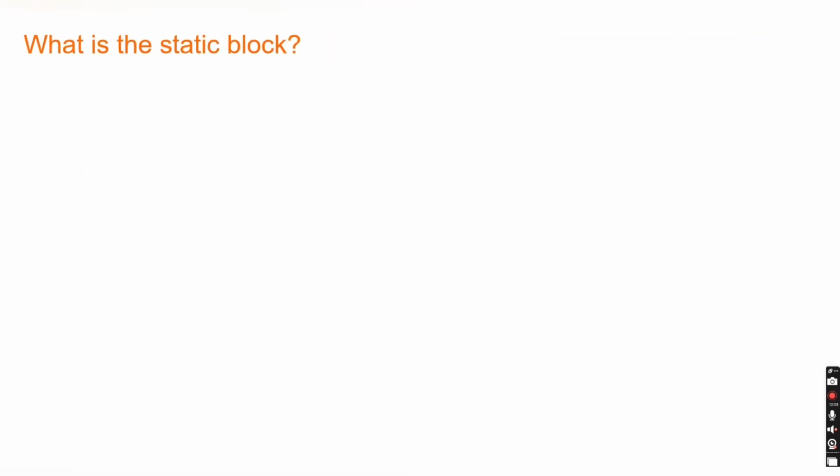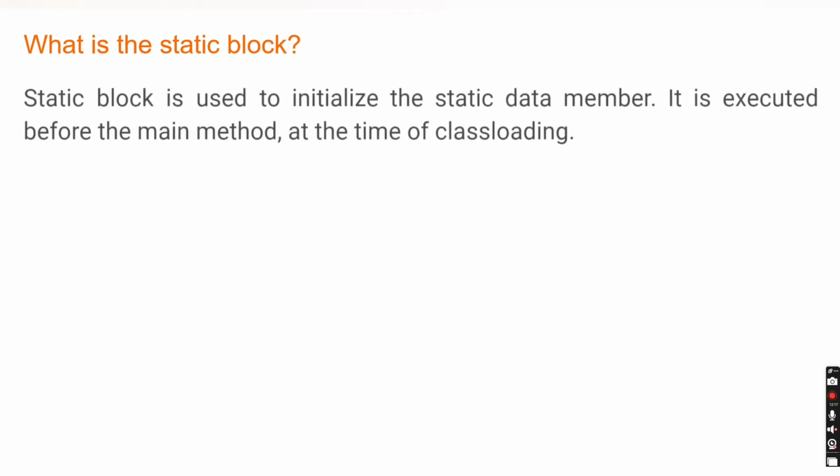Now the next question, what is the static block? I think we have already covered this question in one of the interview questions videos. Let's cover it one more time. Static block is used to initialize the static data members. That is one of the uses of the static block. Also, it is executed before the main method at the time of class loading.